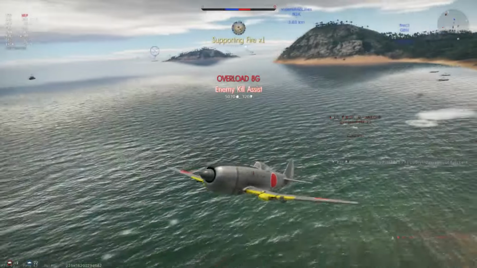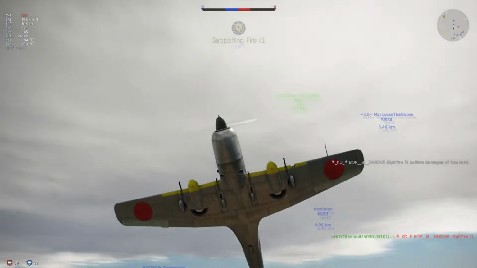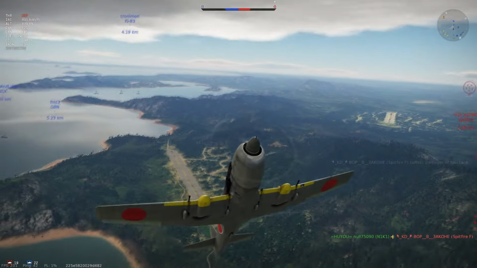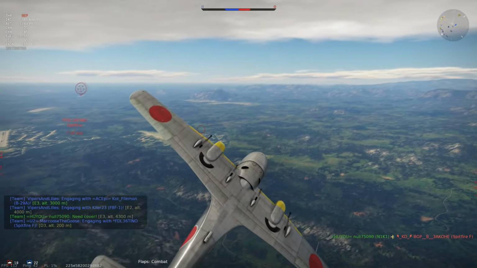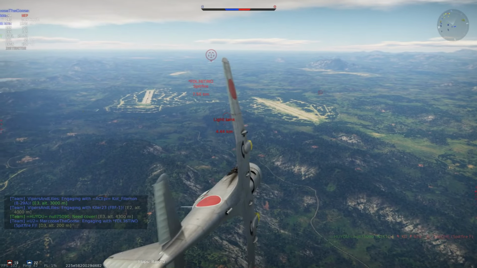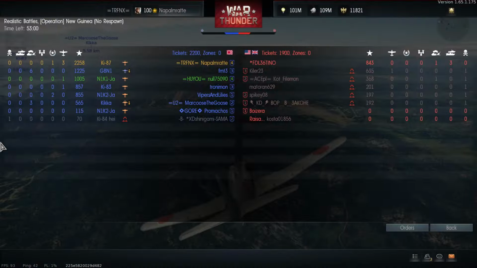And then there is that. That was a kill assist. That was supporting fire. Do you see where my teammate was? He's like 3,000 meters higher than me. Yeah, so a shame. This could have been another kill.